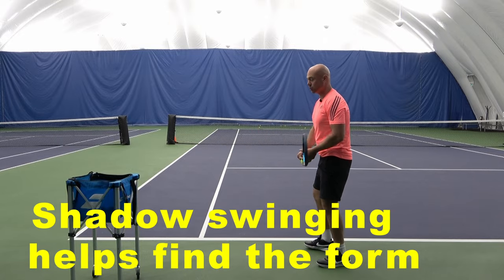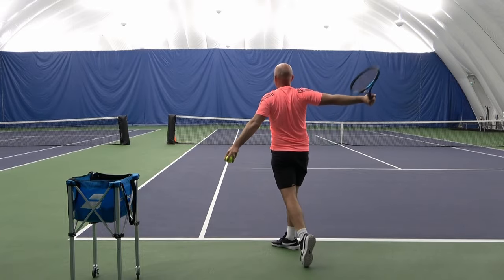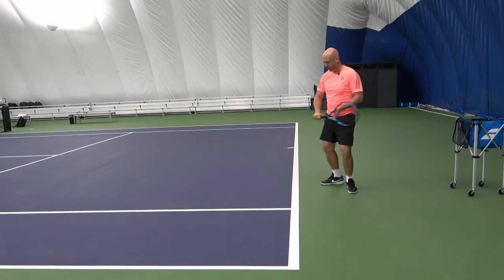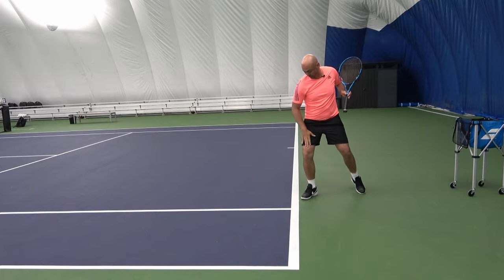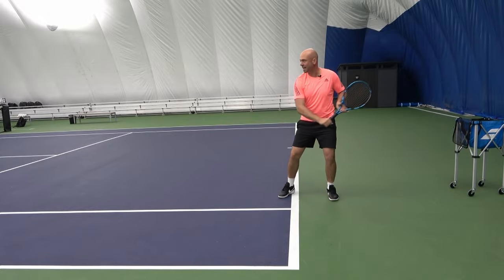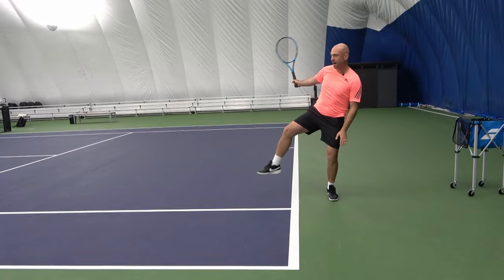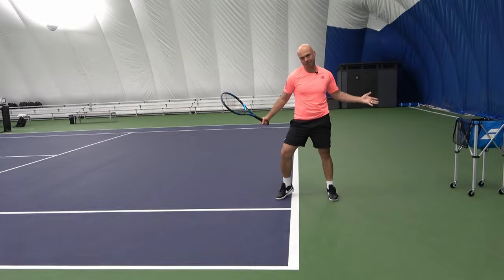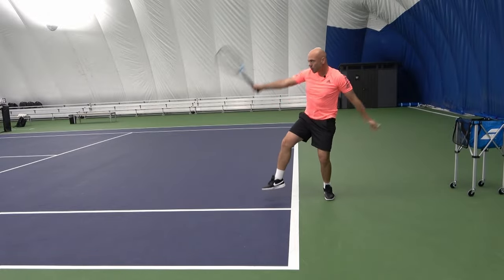You can do some shadow swinging as well — filming yourself or in front of a mirror — going low to high, swinging through. Allow yourself to turn as much as you can with the upper body, as long as your hips are staying straight. You can stand on one leg and completely balance yourself on the front foot, or even balance on the back leg and swing through. When the swing is occurring, stay balanced and keep your head up. I like to think of it like you have a cup of tea or coffee on your head — what you're trying to do is create that feeling of balance and stability as you're swinging through.